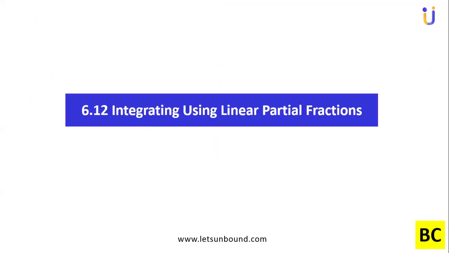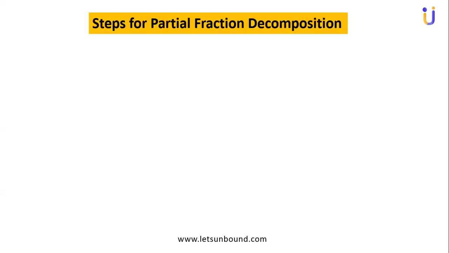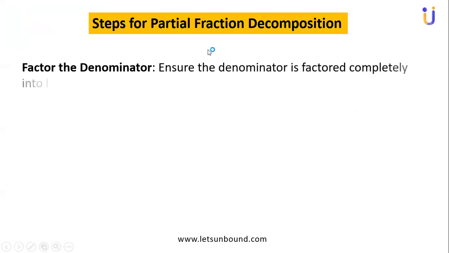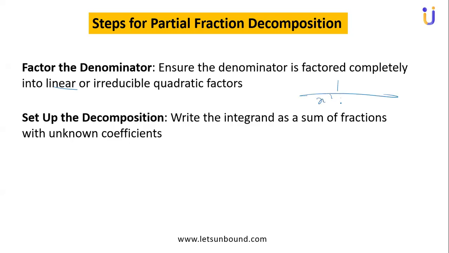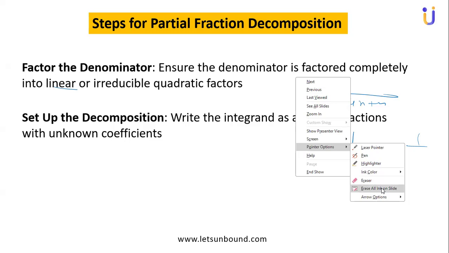Now again a BC topic, integrating using linear partial fractions. You might have learned this in your pre-calculus journey, but let me explain it in a simpler manner. So first, partial fraction decomposition. How to do that? Factor the denominator, first of all. You have to factor it completely into linear or irreducible quadratic factors, and set up the decomposition. So I want a sum of fractions, not like x square plus 4x plus 4. I want 1 by x plus 2 plus 1 by something, like this, linear, a sum of fractions, right?